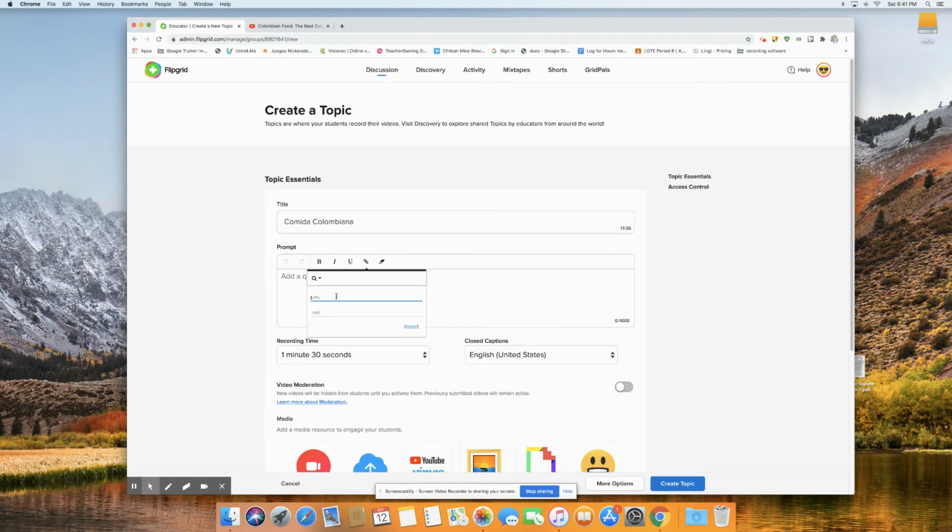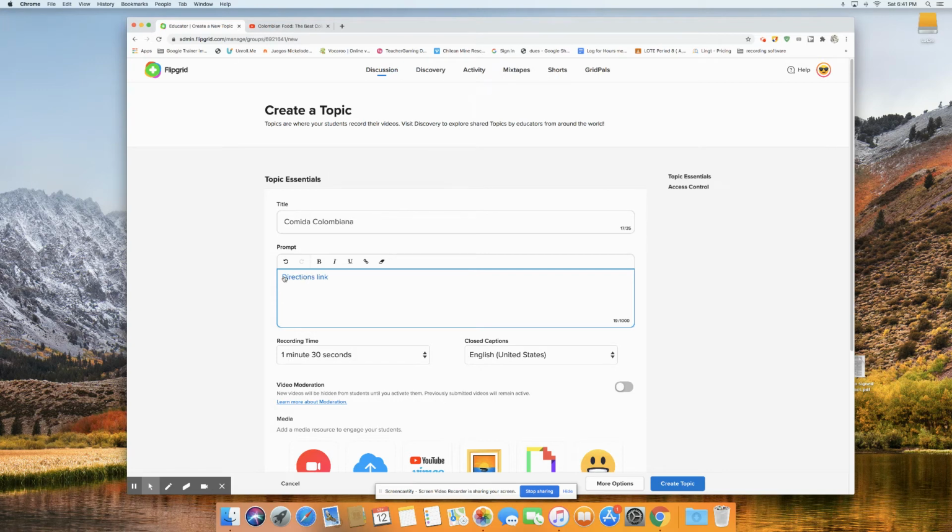You would type it in right there, or you can copy and paste, and then you can use that. So I'm just going to use for an example, www.google.com. And then the text could be, I don't know, directions link. I'll click insert. And then what you have here is a hyperlink. So if the students click there, it goes, in this case, to google.com, or it could potentially go wherever you wanted, like I said, a doc or a slide.